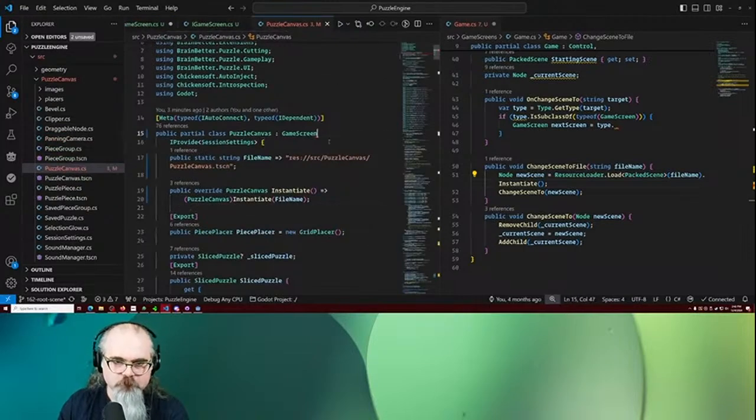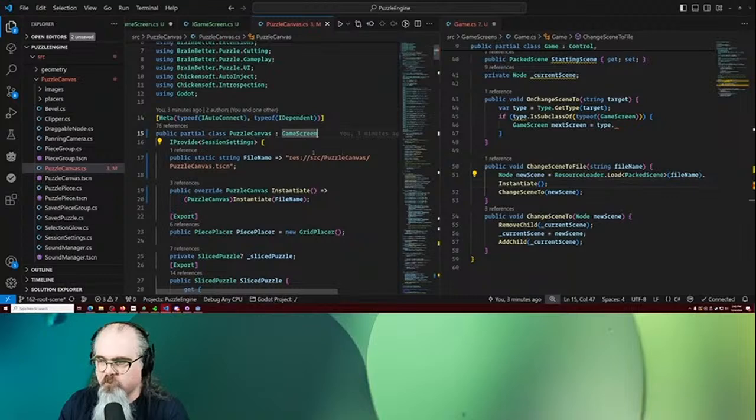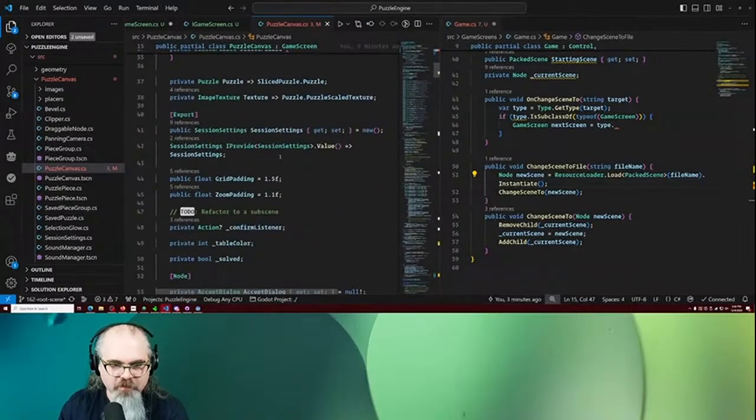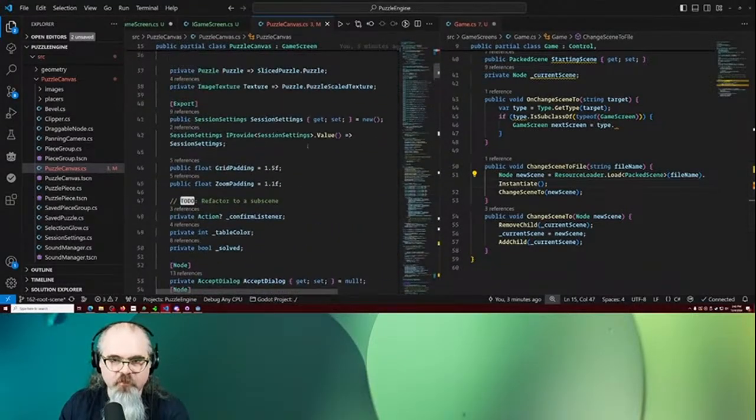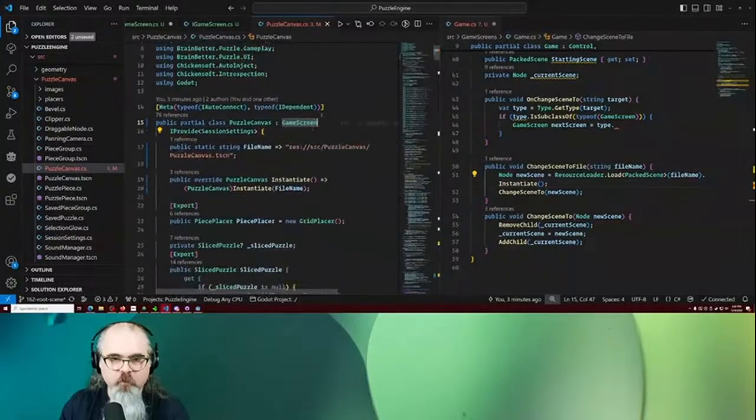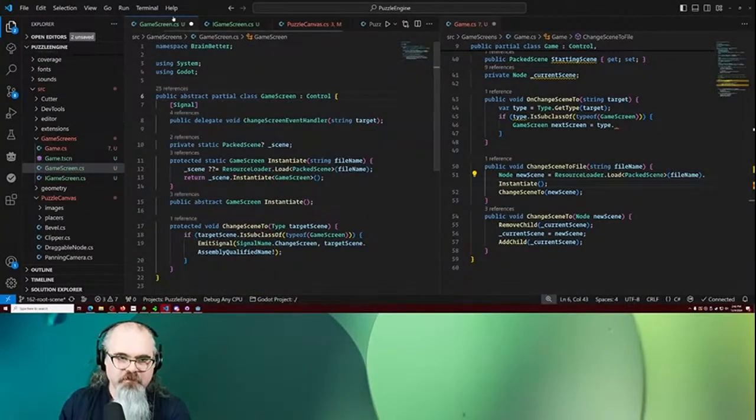right. Basically, I want a type that can be moved between. So the idea here is I'm trying to build a type so that these nodes, you can say, hey, I want you to change, but only to another node that implements this contract, which is the game screen contract. So, okay.